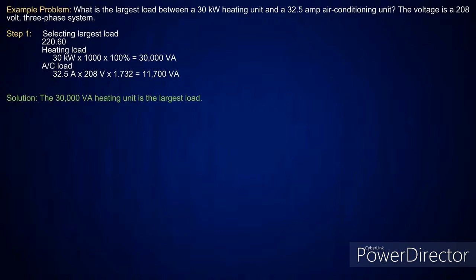Yep. All right. So now we're looking at what is left after that. The only thing that's left is what is largest between the heating and air conditioning load. Well, I can look at this. I've got a 30 kW heating unit and a 32.5 amp air conditioner unit. Well, it's 208 volt 3-phase, so I'll take the 32.5 amps for the AC load times 360 volts. That'll give me 11,700. It's smaller than the 30,000, so we drop that load. And the heating load is my largest non-coincident load, so that'll go into the calculation.